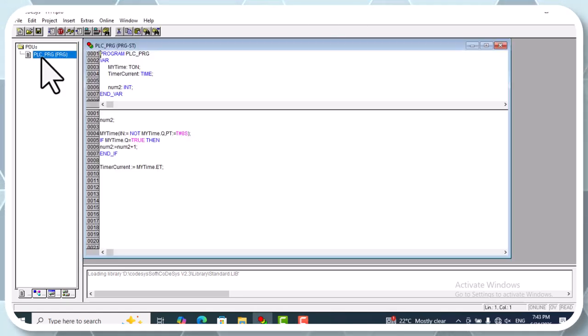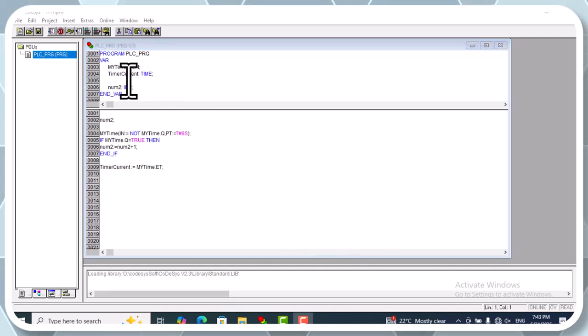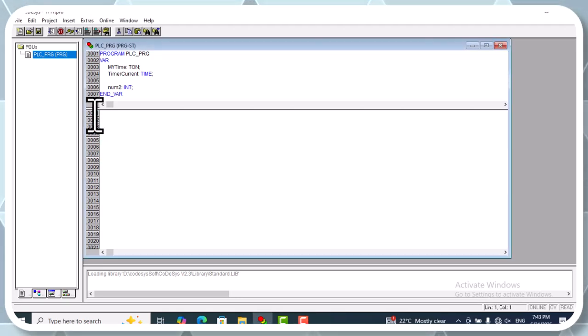So let's open our program here, and okay, let's delete this one and var. Okay, let's start with Q1, for example, and it has the array data type.